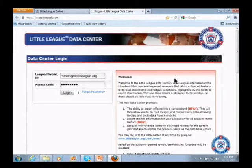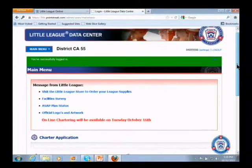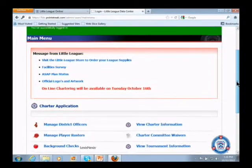If you lose your password or access code there's an explanation on the front page of how to get it. If your leagues do not have it, there's an email — accesscode@littleleague.org — which is Ron. Also, if you would like the access codes for all your leagues, send me an email and I'll send you all their league IDs and access codes so you can make sure they're using the data center to its full extent.